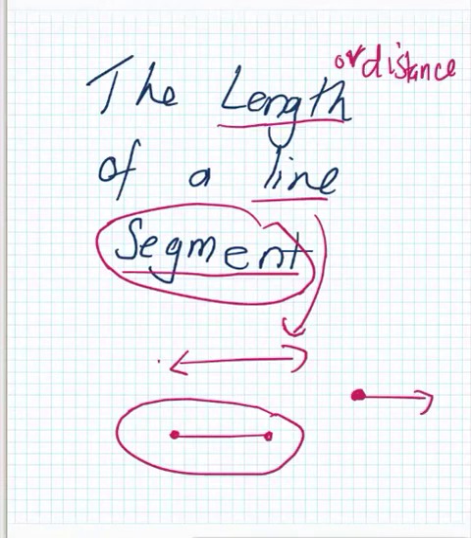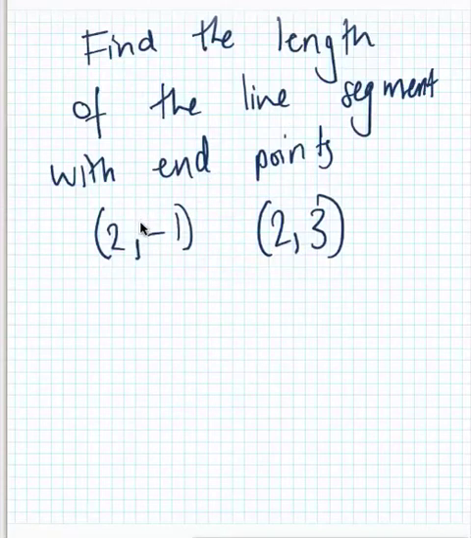Okay, you may remember this from last year, but keep in mind that when you see the word segment, it stops at two points, on both ends. So it doesn't continue on forever, it stops. Now, questions can be written a little bit different to this, but they're asking you for the same thing. So this question says, find the length of the line segment with endpoints, and they've given you 2 points. So to find the length of a line segment, you have to have the 2 endpoints. Otherwise, you won't be able to find it. You won't have enough information.